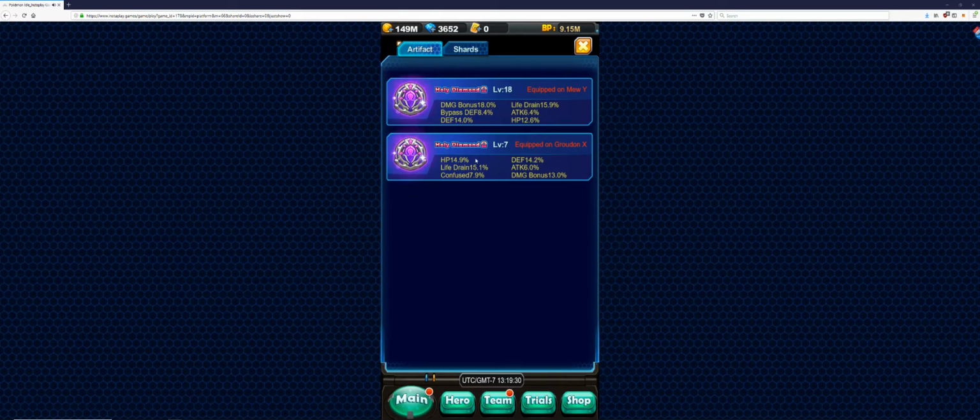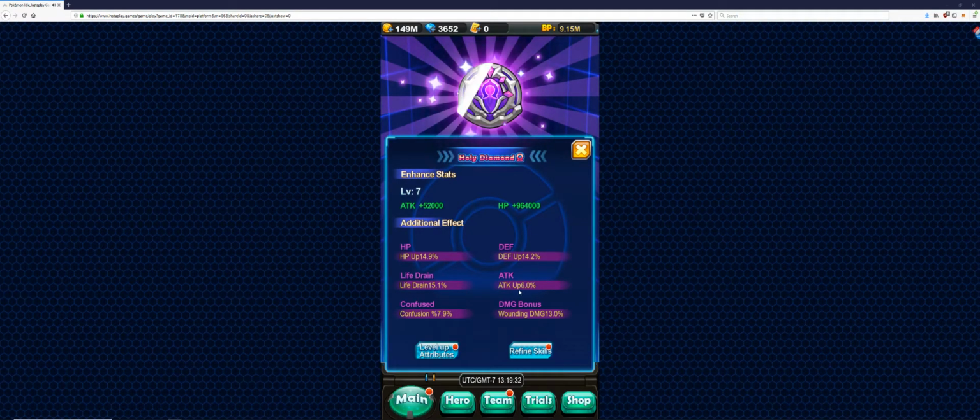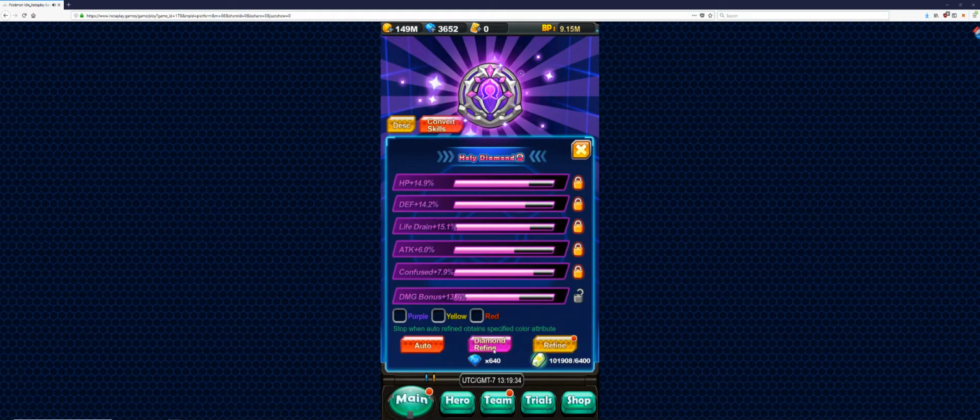So if I were to go to the holy diamond here, you go to refine skills, and it costs refined skills, but you've probably been gathering this whole time with no idea what it's used for, right? So let's see here, all these skills are pretty good. Purple means the skill is really good and has a relatively high percentage, and that's why it highlights it purple.